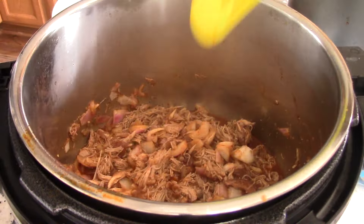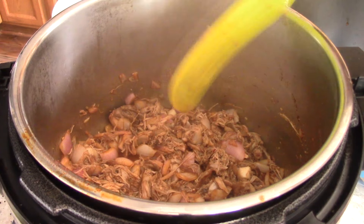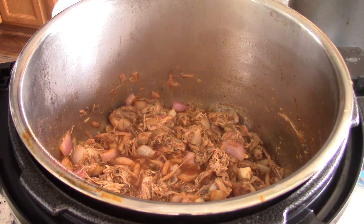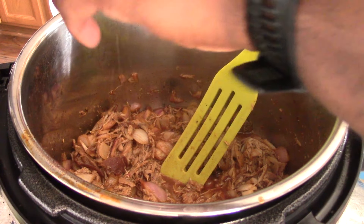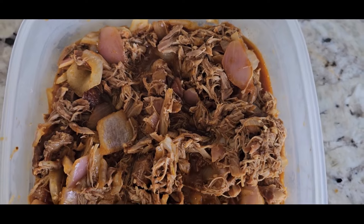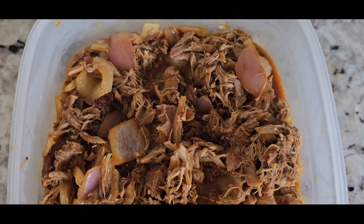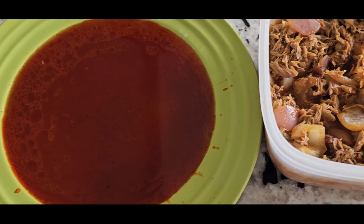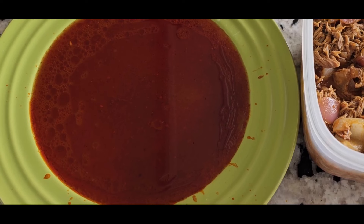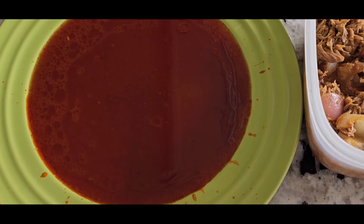Alright guys, give it a taste to see if it needs any salt. I added a pinch of salt — and that's it, I'm good to go. I'm going to squeeze a lime in here just for some added flavor — one full lime. By the way, look out for little bones in there — give it a final mix and just look out for that. This plate right here is where I'm going to dip my tortilla on both sides using the remainder of the birria sauce. If I need more I'll dip into my dipping stash in the bowl.